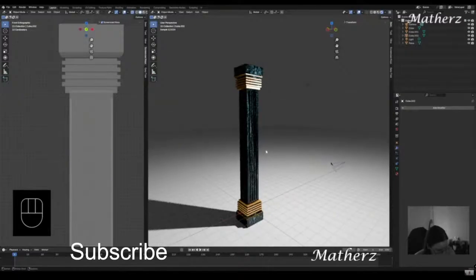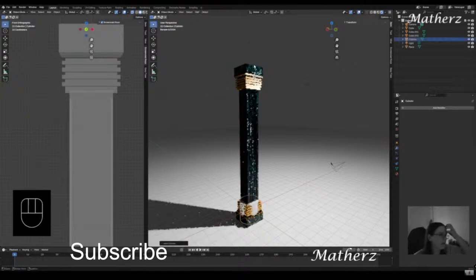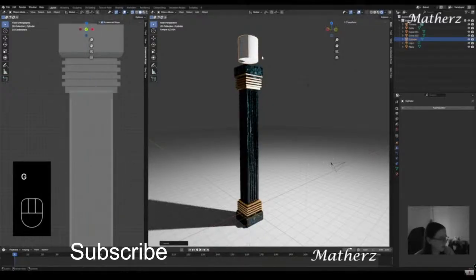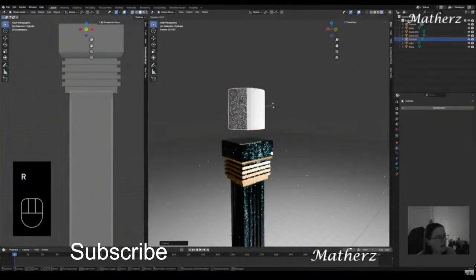So let's, I'm just going to investigate my notes again. So we need this pillar, and then we're going to do some walls behind, and then we've got to do the skirting boards as well, or what is considered to be the skirting boards. So I'm going to go ahead and add, let's go with a cylinder. Press G, bring this up. We're going to do some little details on the top of the pillar, and then we'll do the rest of the room.